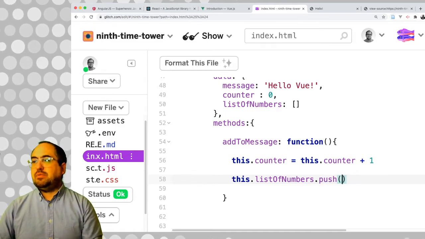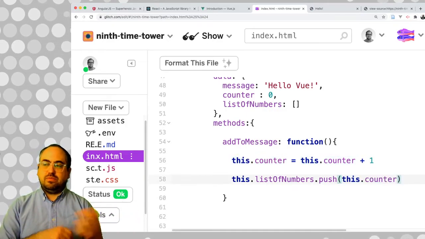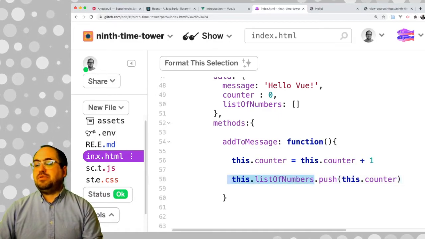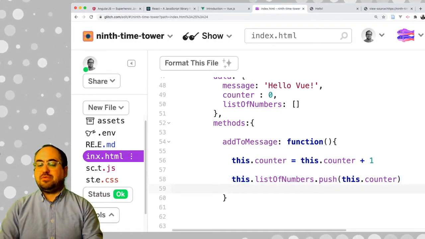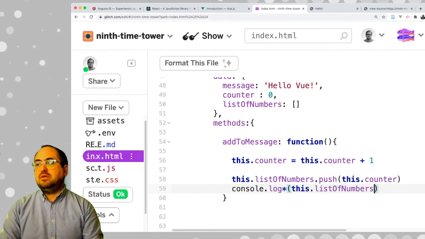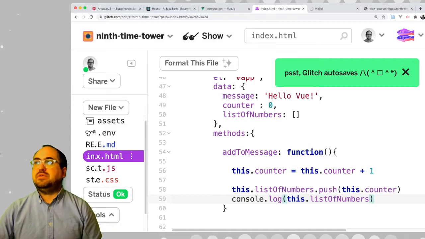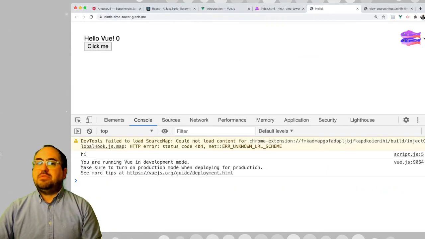And we're just going to add in that counter. So every time we click, it's going to add this to the list of numbers. And so we could always console log it to make sure it's working, and that's always good to do. So let's just console log it for now and see what it does every time we click it.